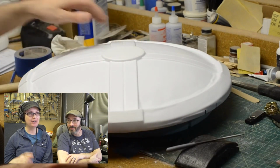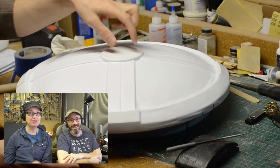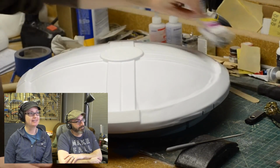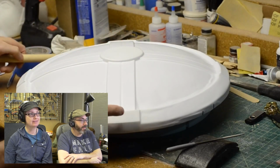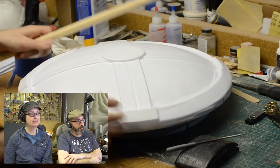I vacuum formed my other helmet parts on this before. The Phantom shield details are going to be some rivets. That was very small. And I'm going to use these tacks, these furniture tacks or furniture nails. Those will get embedded in there. And then there's these big screw heads that go on these parts right here.